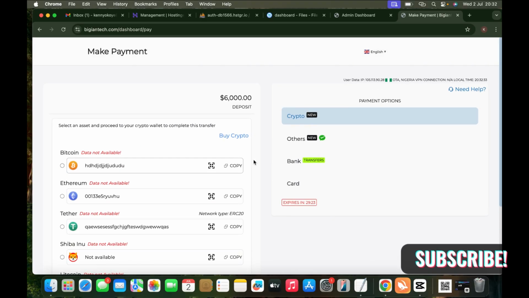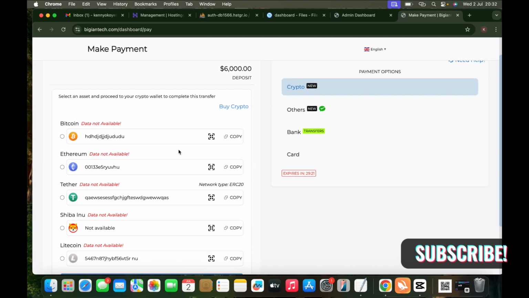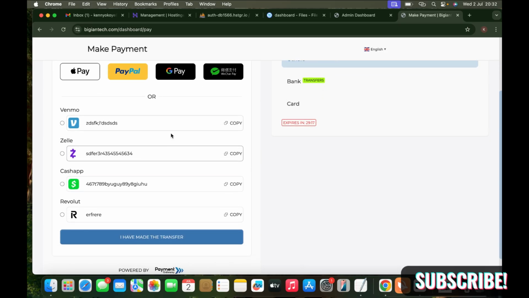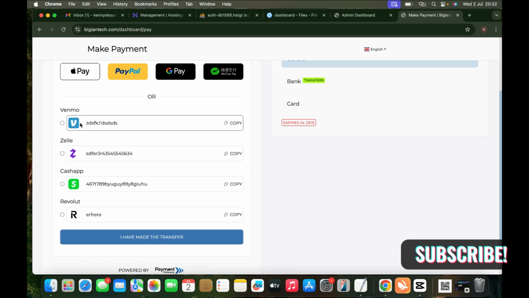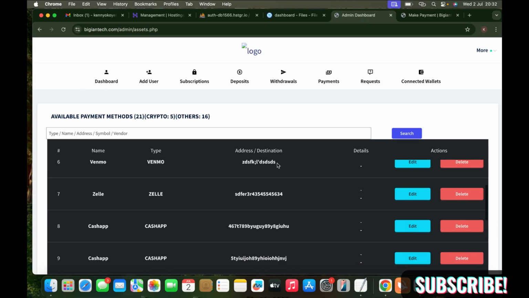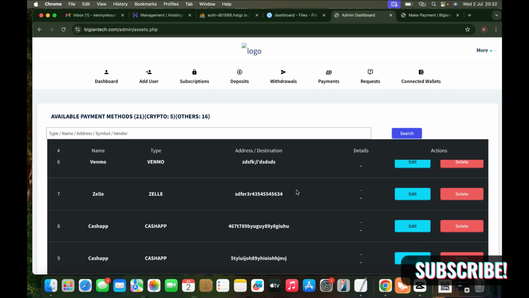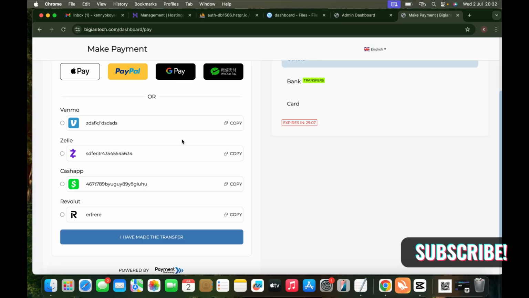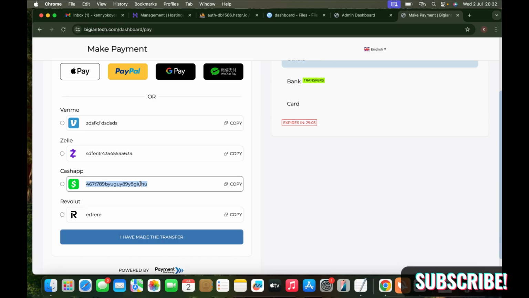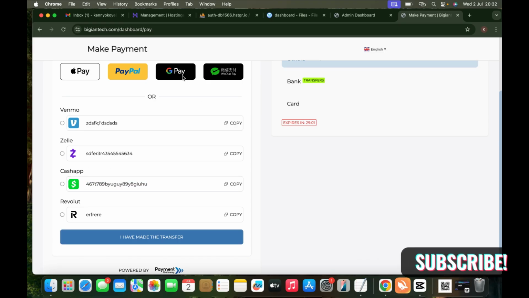Now if user comes to crypto, this is crypto here. Go to orders. I'll be able to see the orders section. You can edit this also. Now this is for Venmo. Come to admin. Go to where you have Venmo. Now this is just edit it. So to change. If you have all this information like the Cash App, put your tag and edit.